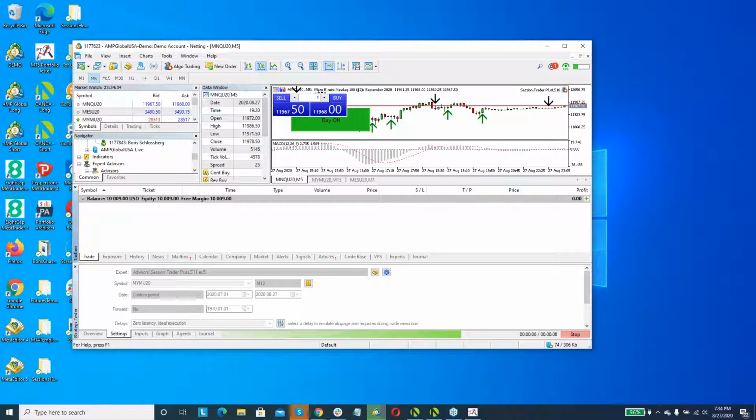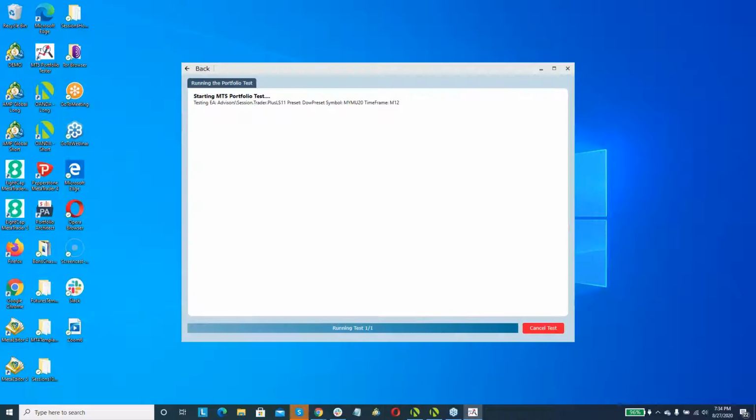Also, I'm really against optimization. We're going to show you optimization is just a fancy word for data mining and cheating. We're going to show you a way to really discover more profitable ideas. So this was just a 12 minutes on the Dow, did about 38 trades, about 1.6%, not too bad, a pretty decent profit factor. So just to show you that particular test.